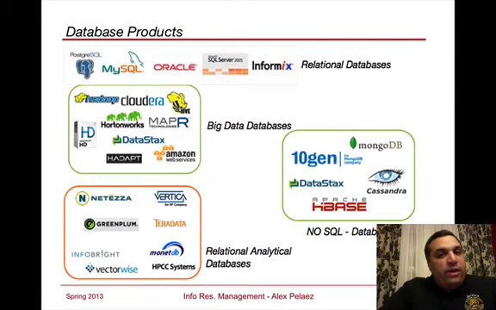It's really not fair to think of Hadoop or big data as a regular database because it is fundamentally different. It is doing things at a file system level. You really have to think of it like a big drive, like a C drive, where it's storing different items on that drive, and it knows how to query or pull the different elements on those drives. You have relational analytical databases, like Teradata, which is a very, very large database that does high parallel processing, and NoSQL type of object databases, which are things like MongoDB. MongoDB is a very popular one that you can actually download and run on your computer as well.